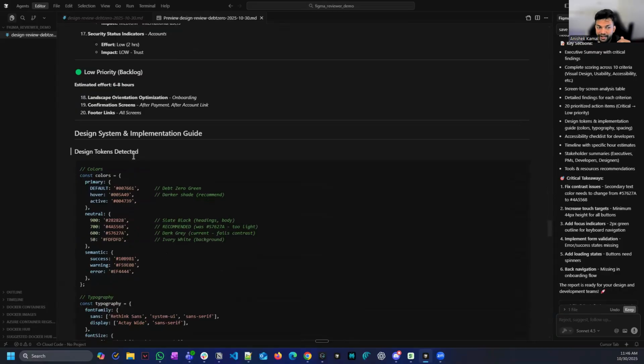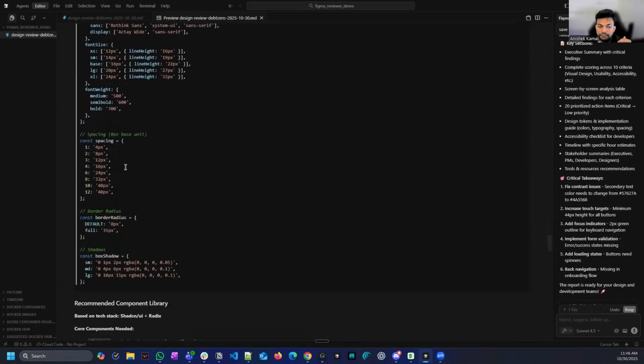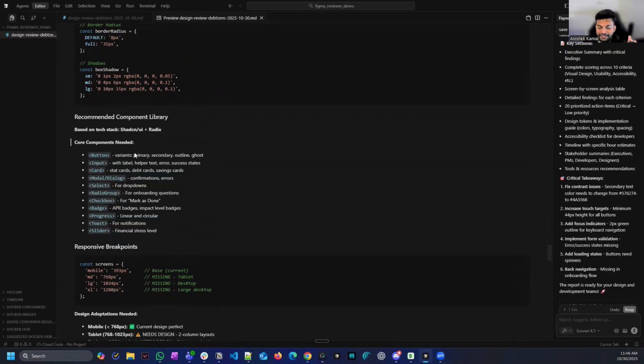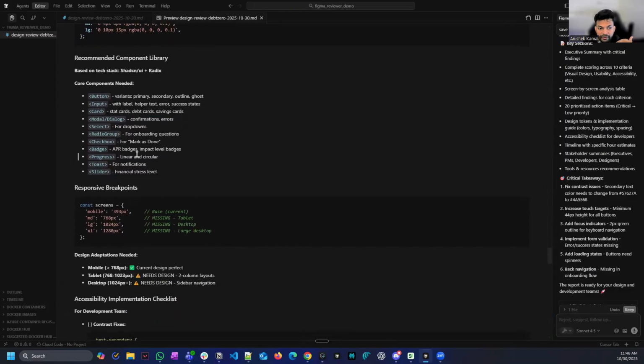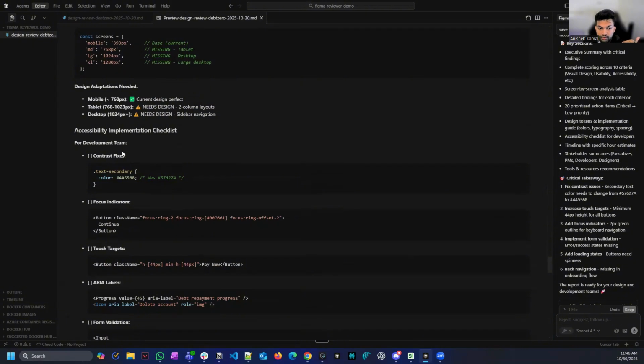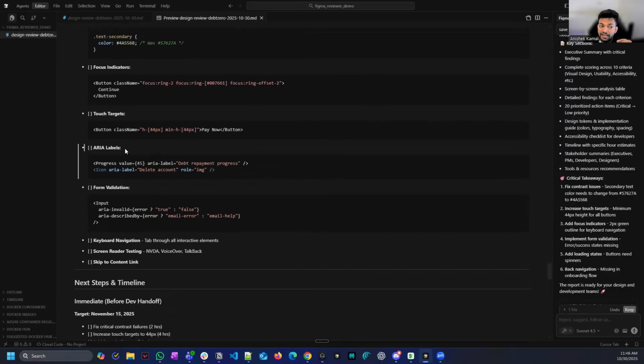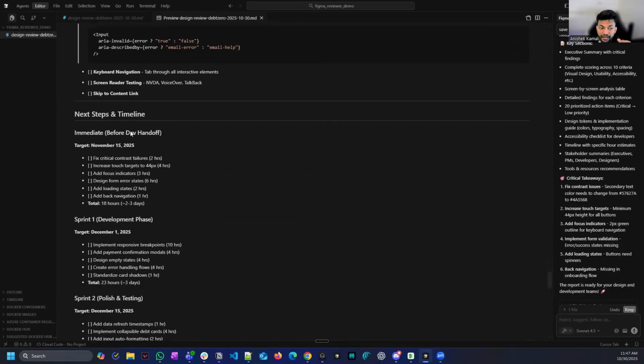And this is kind of a guide, right? So this is something that you can share with your developer, but not necessarily, you can also remove it from your prompt. But these are different references that you can utilize to implement the issues that you already had. So it will give you what color you have right now, what you can change it to, really good feedback and insights, with solutions as well. So it does a pretty great job.